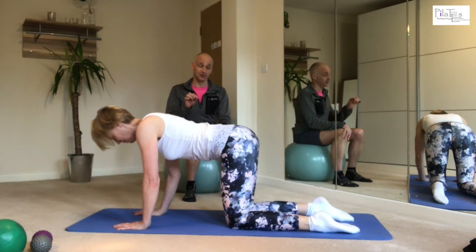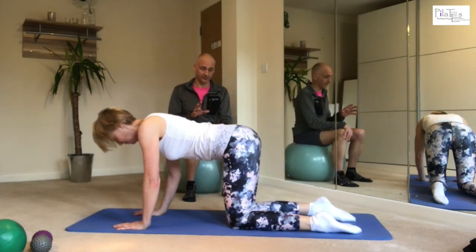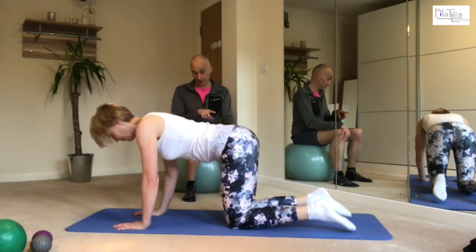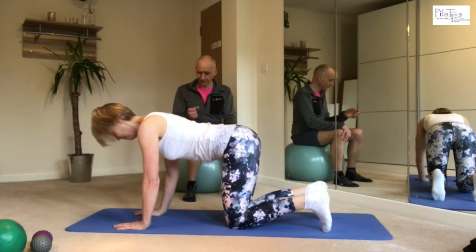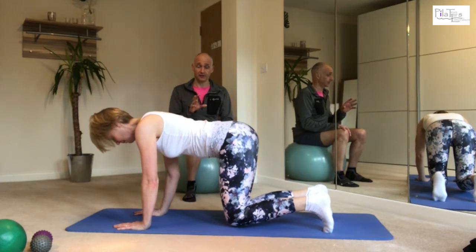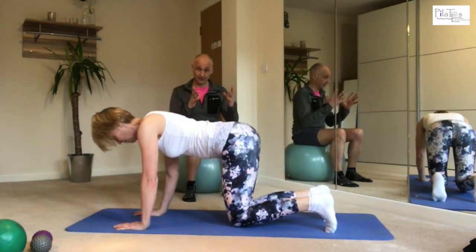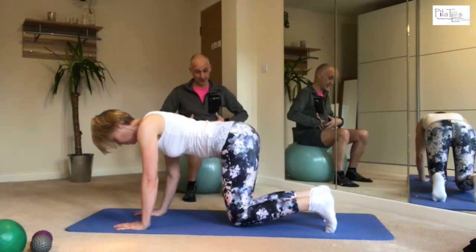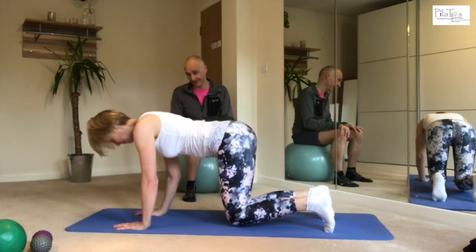That is quite hard, but if you do this a few times or you feel confident, you take it a little bit further by lifting your knees. You can either tuck your toes under or leave them flat and lift your knees just an inch, not too far. That is quite hard, little box plank. Level 3, even harder, is you do that pulling together and pushing apart with your knees lifted, and that really is quite intense. So you can maybe take a breath and rest in between that.